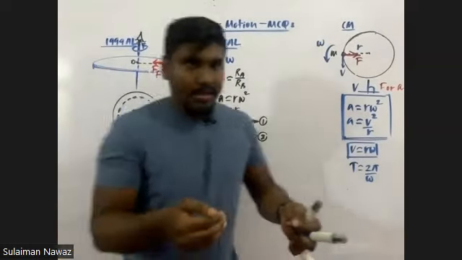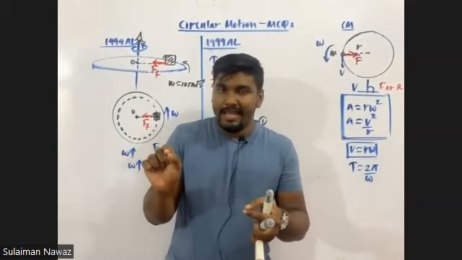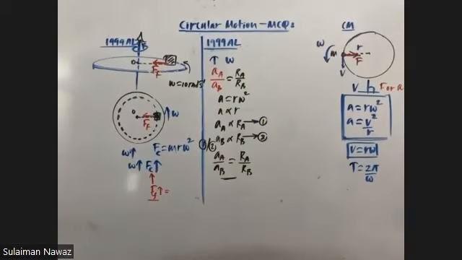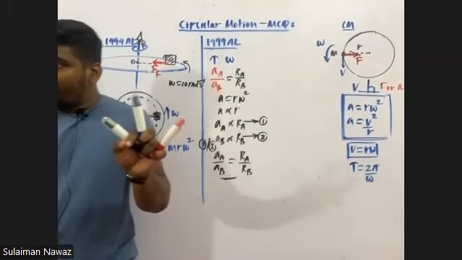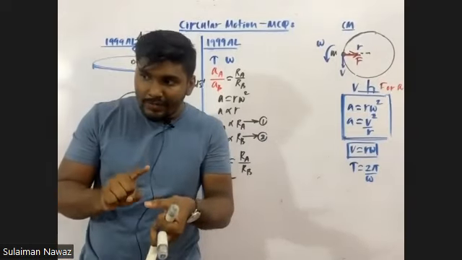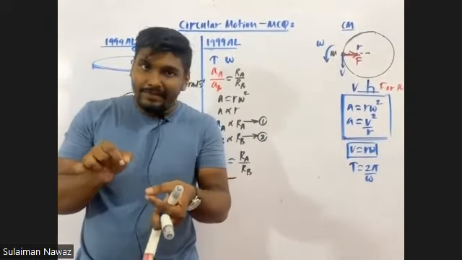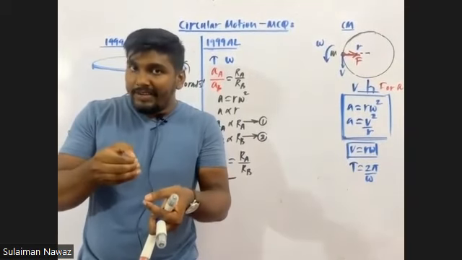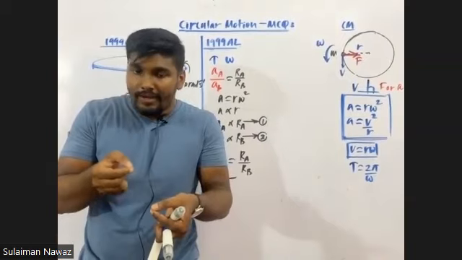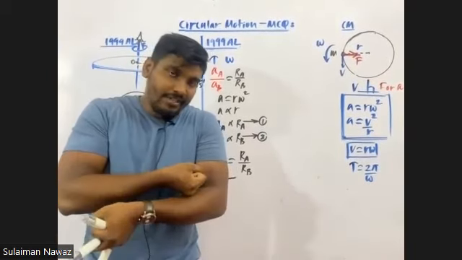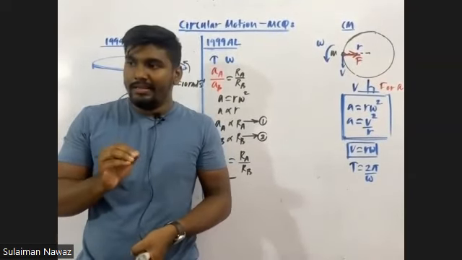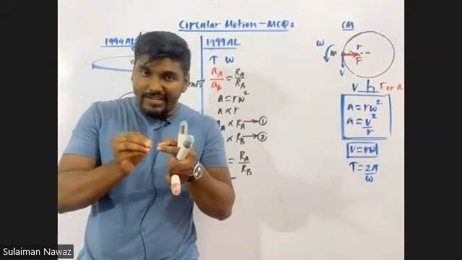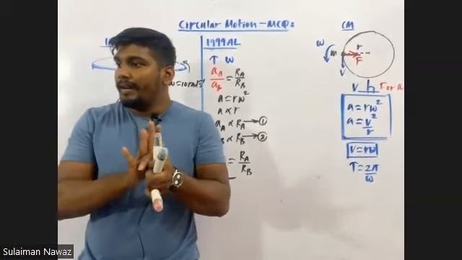Now when we read the question: a small mass is kept on a horizontal circular table which can rotate about a vertical axis passing through the center of the table. The mass starts to slip when the angular velocity of the table becomes omega. That means when the angular velocity becomes omega, the friction force acting on the object is maximum. When you slightly increase omega, what would happen? The object will continuously slip away and leave the table, right? Exactly at that omega value, the friction force acting on the object is maximum, right?